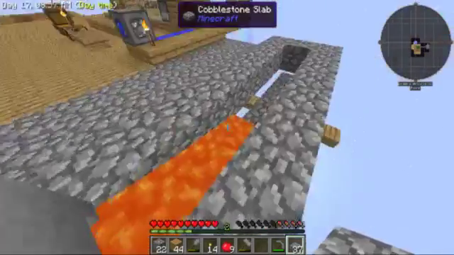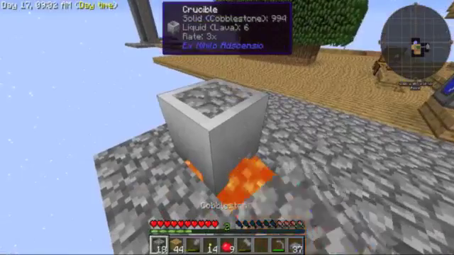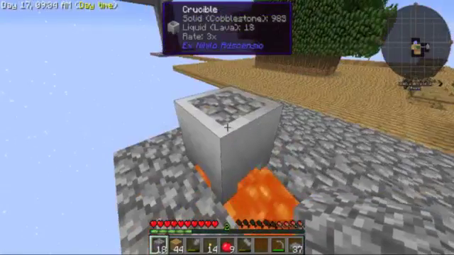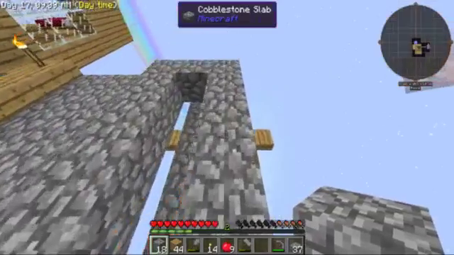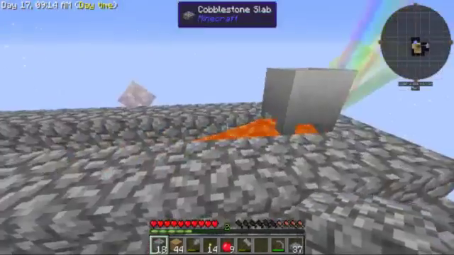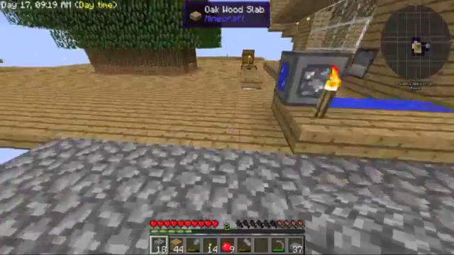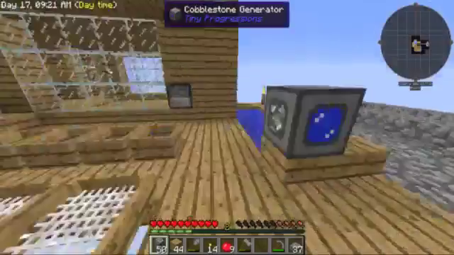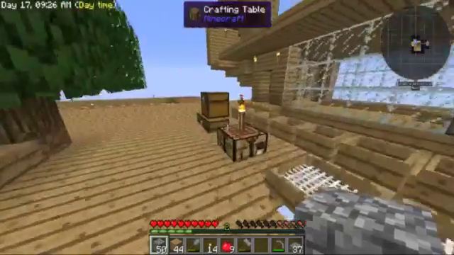So now I can put cobble in here and it will turn into lava a lot quicker. As you can kind of see from the numbers, if you go back, it's doing it a lot faster. Now we will automate some of this a little bit later, but I want to fill all this in with lava, so I need to get cobble cooking for that. We also need to, we have 4 stacks, that's awesome.